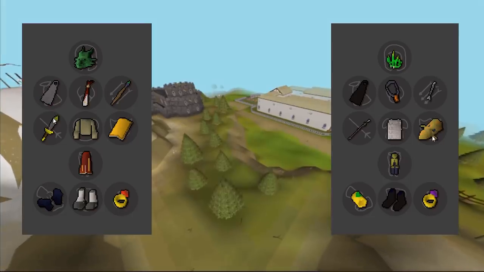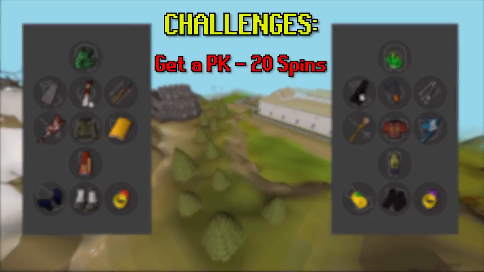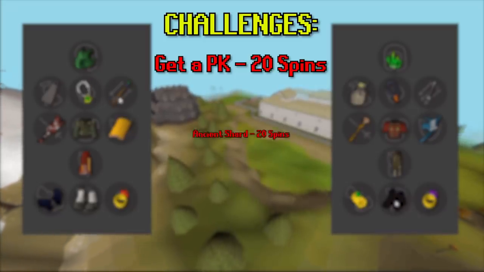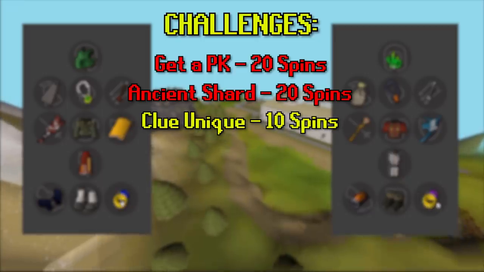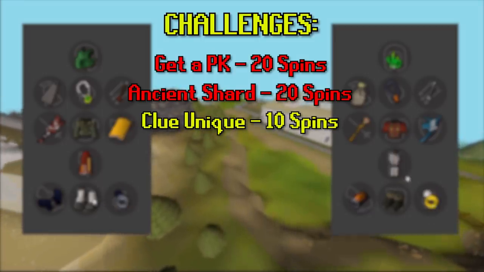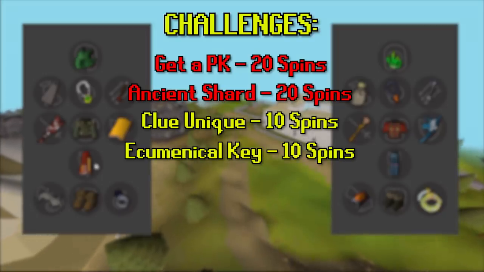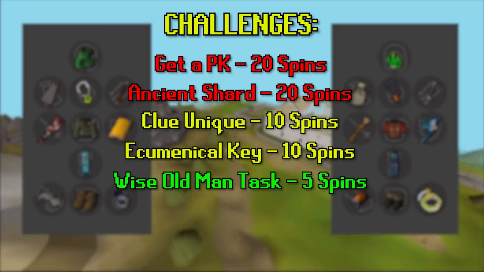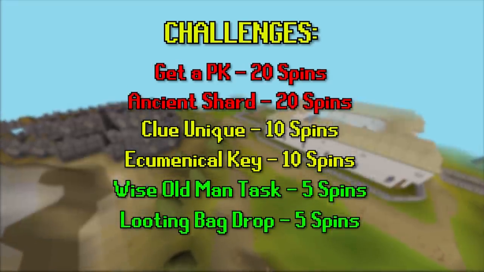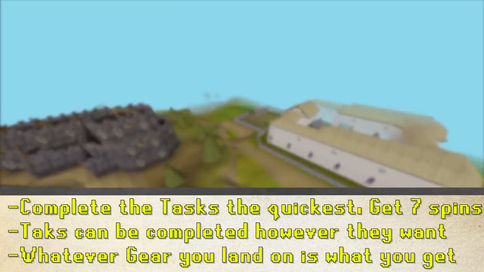The challenges are as follows, starting from hardest to easiest: get a PK worth 20 spins, get an ancient shard drop worth 20 spins, get a clue unique worth 10 spins, get an ecumenical key 10 spins, complete a wise old man task 5 spins, get a looting bag drop 5 spins. Whoever completes all of these tasks the quickest gets an extra 7 spins to use as well.